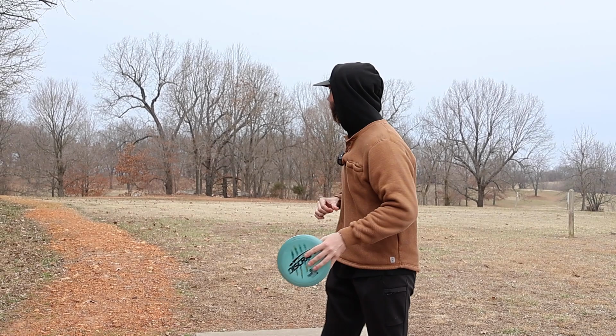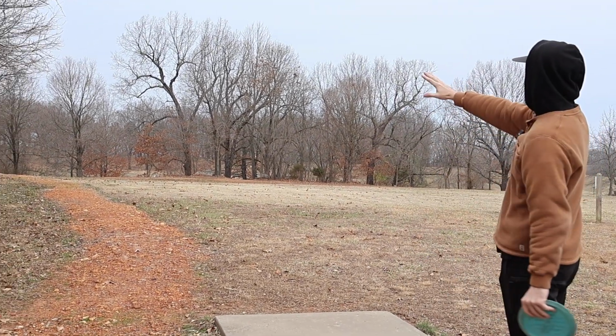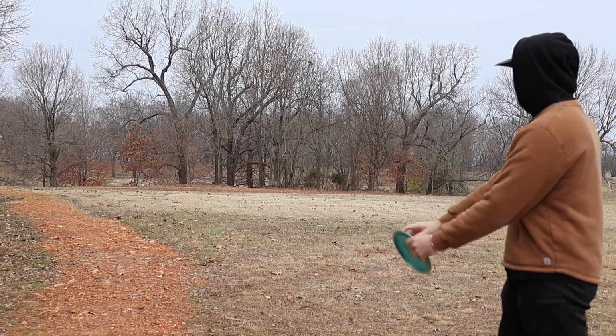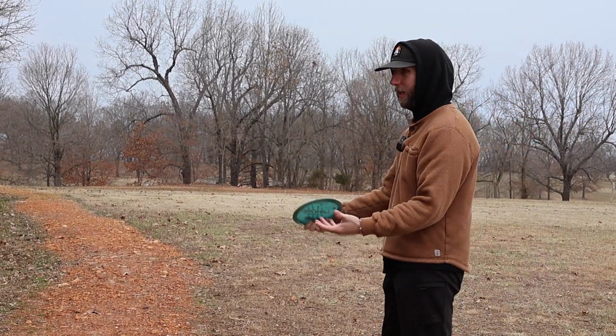We're 306 feet. You can either go forehand to the left and have it funnel back to the right, or there's a gap straight at the basket. If you hit the gap, you're sitting underneath. So that's what I'm gonna try to do.